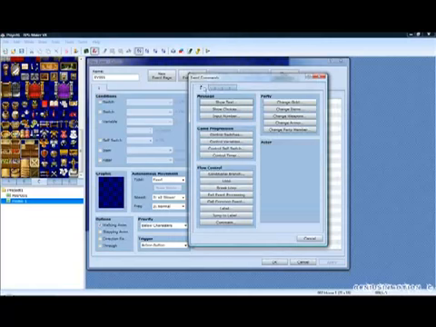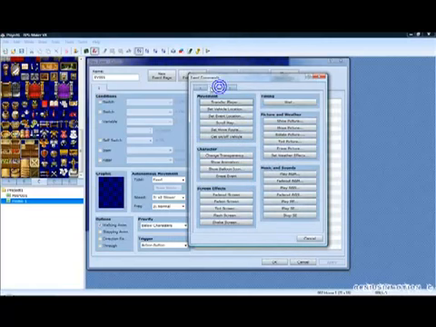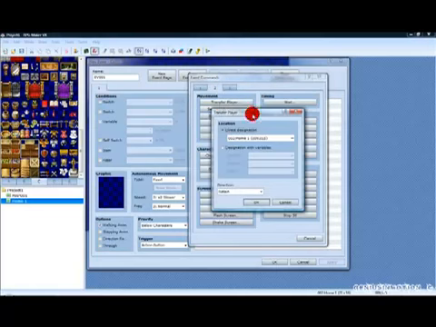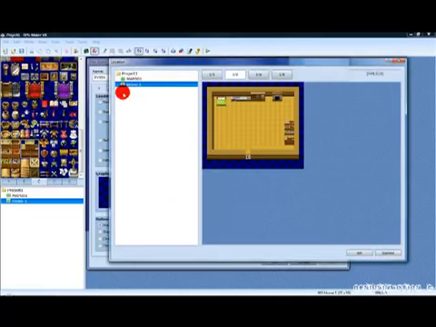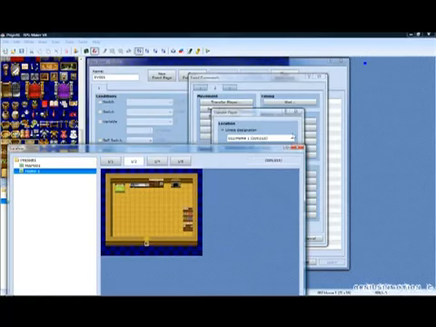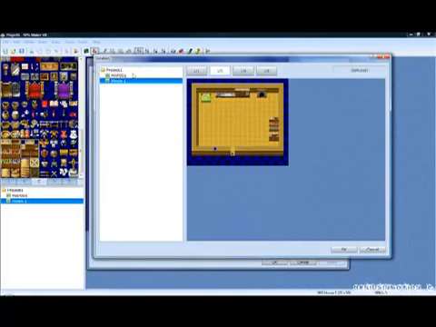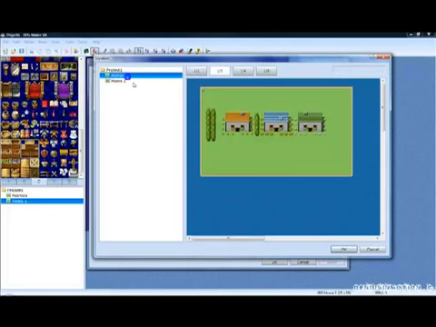And then what you want to do is go to Command 2 and then click Transfer Player. And then you want to go to Direct Designation and click on the Browse tab, which will bring up all your project and your maps and whatnot.